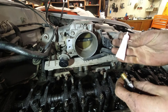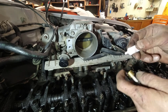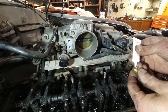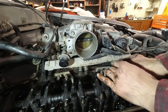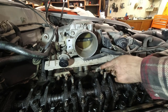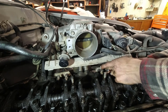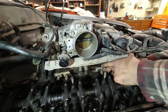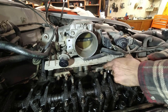The kit I have came with this thread sealant. It's a high temperature thread sealant. So I'm just gonna put a smaller amount all the way around the first threads there. Let's see if we can get it in there without making a mess. And then I'm actually just, I don't know if you can see that or not, but I'm just trying to spin it by hand. It's going in pretty well in there.